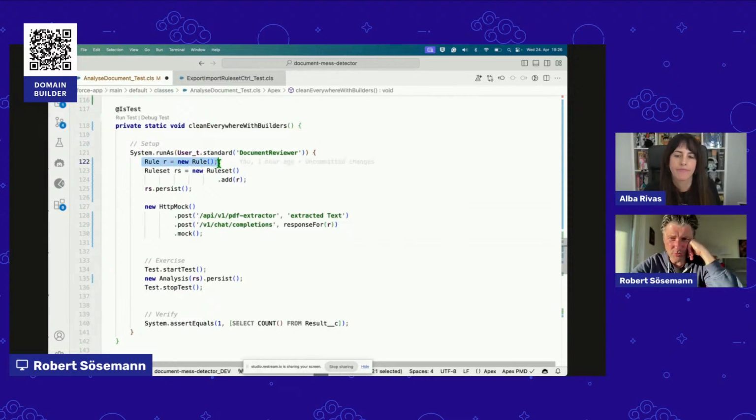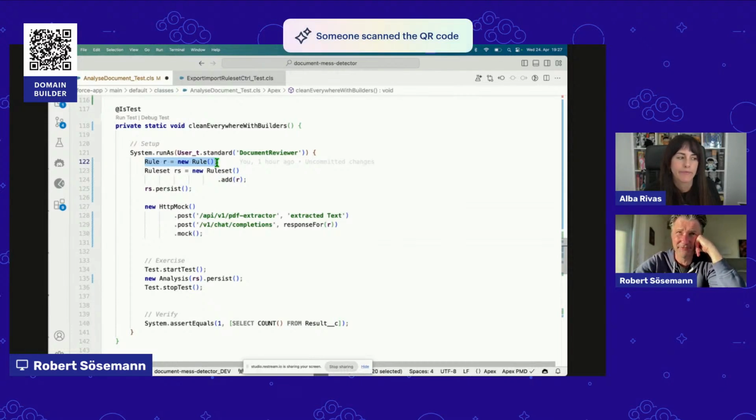Then we create a rule, and we actually initialize it because we need it later. I need the rule reference later for my HTTP mock, because DMD, the app, actually calls OpenAI. So this is irrelevant, but I want to show people that with domain builder you can also access the objects.